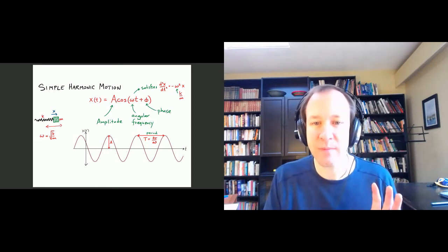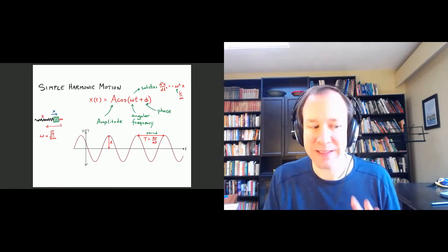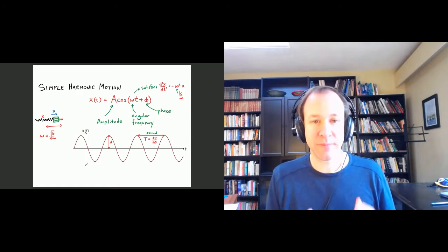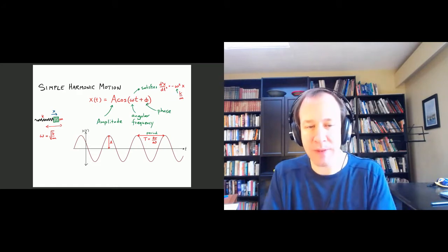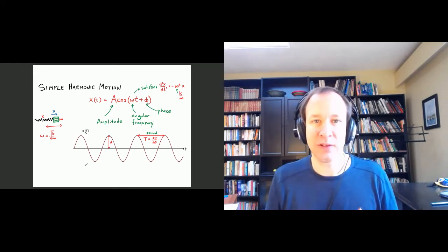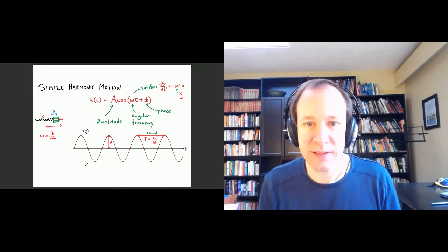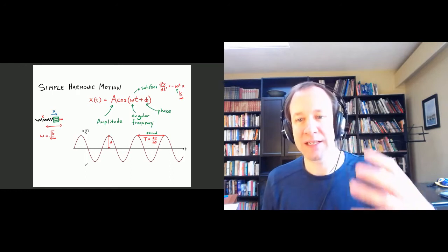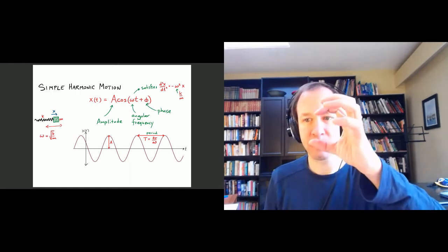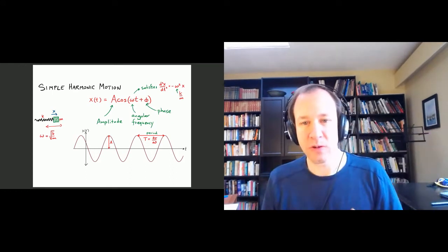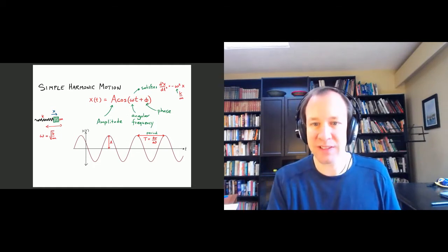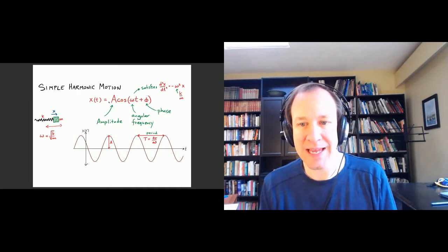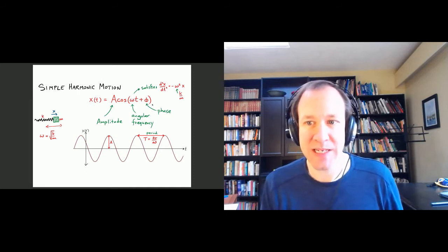But then you have these other parameters, A and the phase phi, and these are determined not by the system itself, but by the initial conditions that you start the oscillation with. So depending on if you displace it to the left or to the right, or perhaps initially don't have any displacement, but you have some initial velocity, the A parameter and the phi parameter are going to be different.